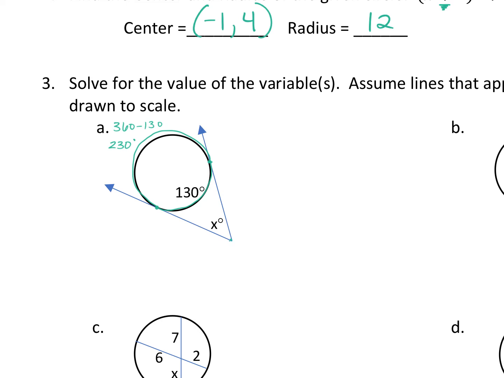And then what we would do is, it's always the angle equals half of the bigger arc. I should have just plugged it all in. 230 minus the smaller arc, right? So the angle, or in this case x, half of 230 minus 130 is 100. So half of 100 means x will be 50.